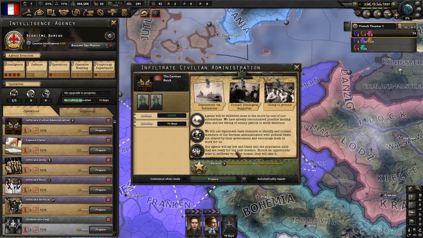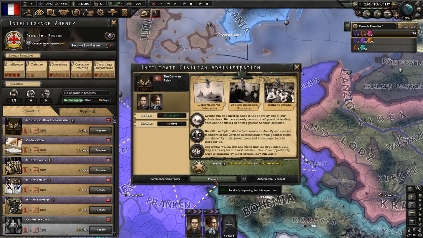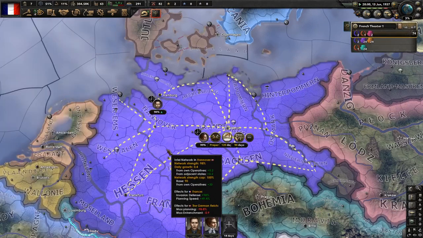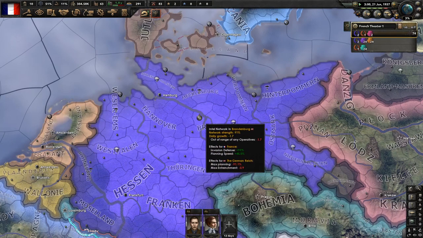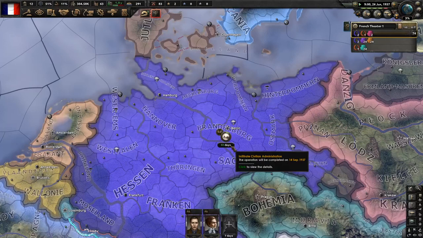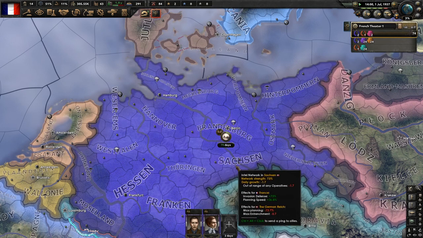Let's go and infiltrate their civilian infiltration thing. As soon as it's ready, go ahead and launch it. Oh, notice it starts to get darker and darker. It's because we sacrificed part of our network to make this happen. Oh, man, we should have been infiltrating their army and stealing their army blueprints. Damn it, I didn't think of that. Oh, well.